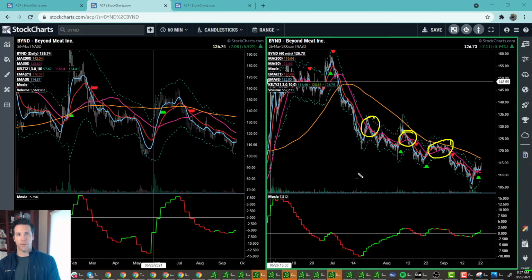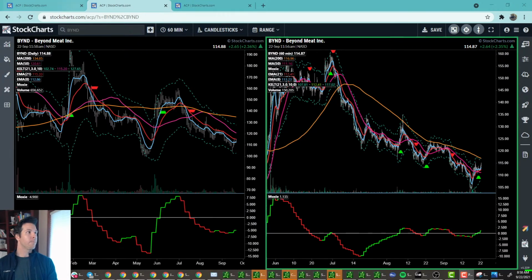Same thing here, failed through the hourly 50. So this is the caution and the concern I have with this: if it works out, it will follow the moving averages. If it doesn't work out, it will fail below those moving averages. So that's really kind of the whole key to this thing: hey, does it hold support and actually move to the upside?